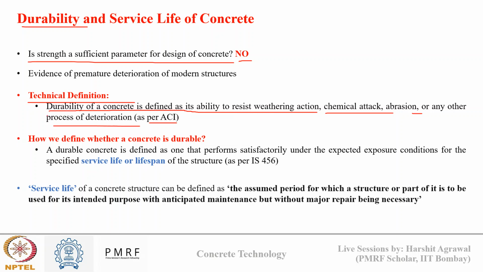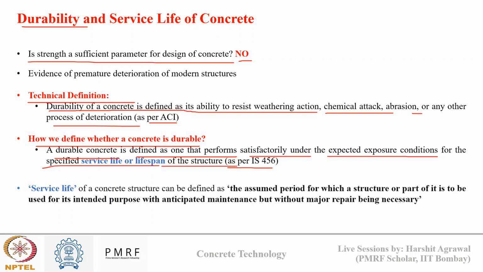So that's why the American Concrete Institute defined durability as the ability of concrete to resist weathering action or any kind of deterioration measures. Okay, so this is what durability means. Now, how do we define whether concrete is durable or not? If we see the Indian standard definition, a durable concrete is defined as the one which performs satisfactorily under a certain exposure condition for a specified service life or a lifespan of a structure.